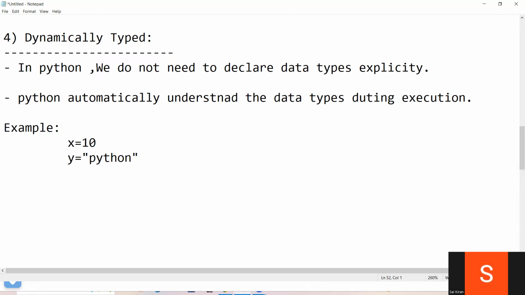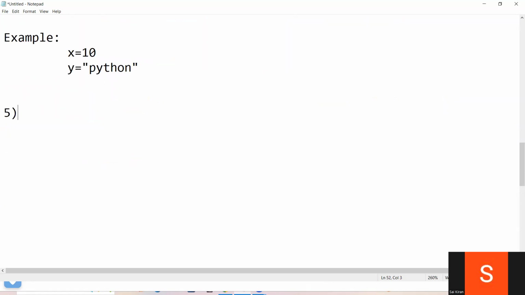So what is the next one here? What is the fifth one? Extensive libraries.